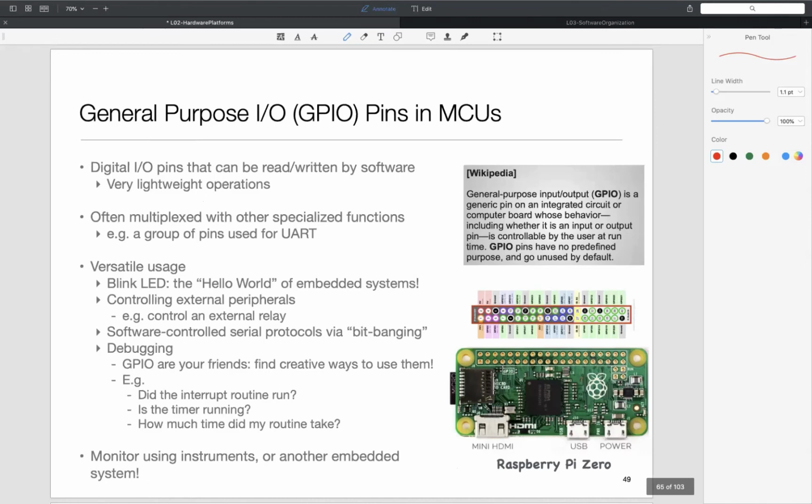So what else? Well, you will find that these devices that we are using, including the Nano 33 BLE, have a whole bunch of what are called GPIO pins, general purpose IO pins. They are basically pins which are in logic 1 or logic 0 state, and you can manipulate them in software. You can connect sensors to them, LEDs, actuators. And essentially in software, you can control them. You can even do a lot of complicated timing around it.